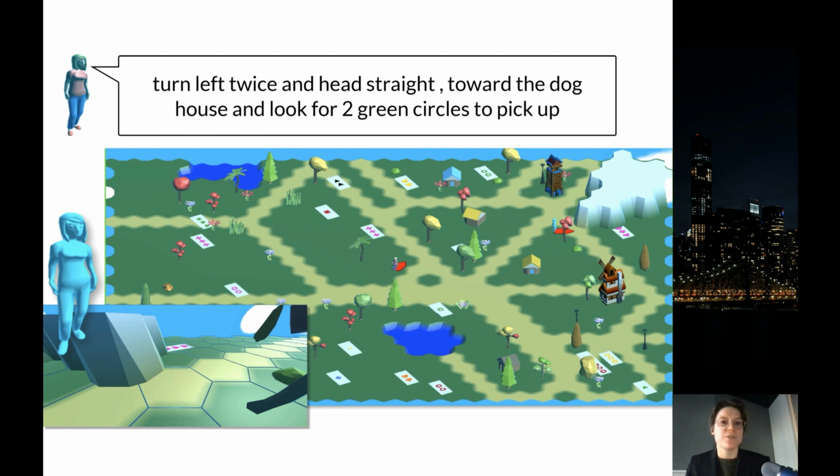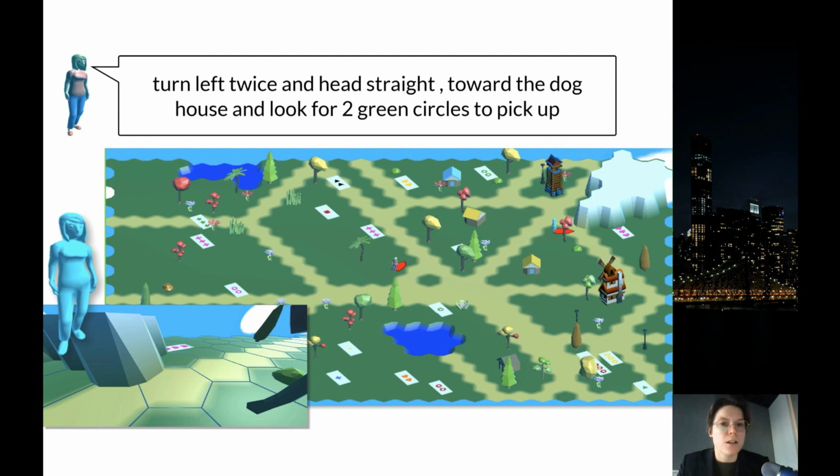Okay. So I'm going to show a few examples from CerealBar, from the data we collected. Here I'm showing in the middle the leader's view, and in the bottom left the follower's view. And in the middle of the leader's view, you can see the leader, and then right near the iceberg is the follower.